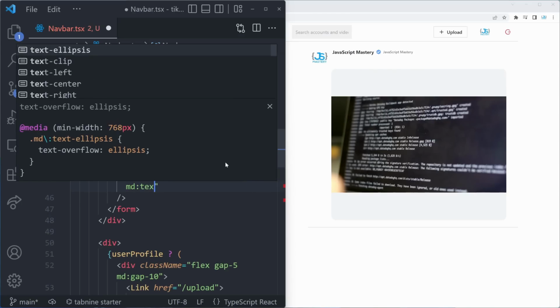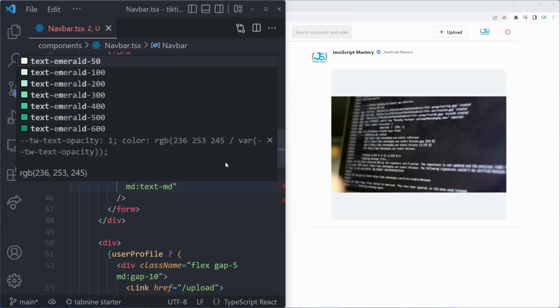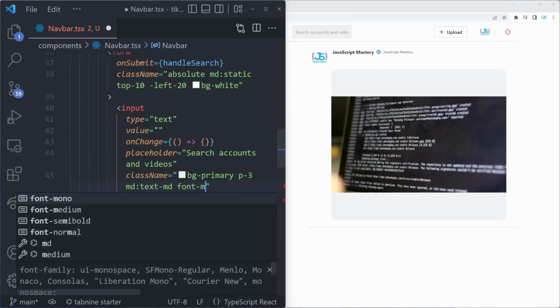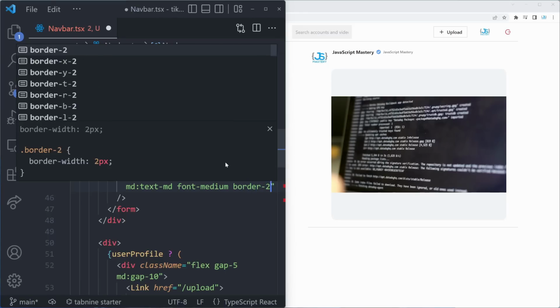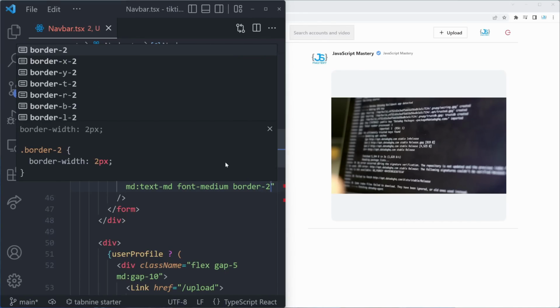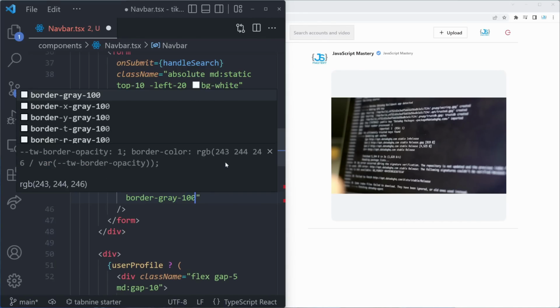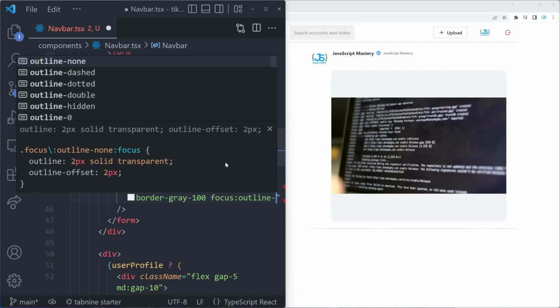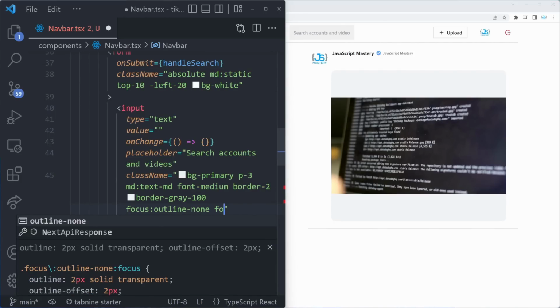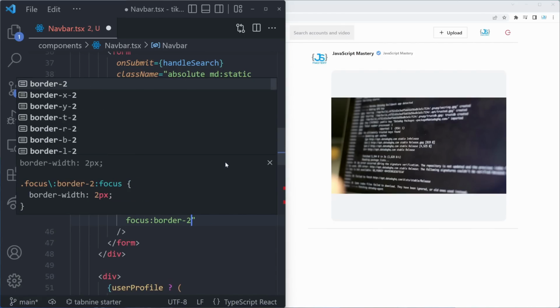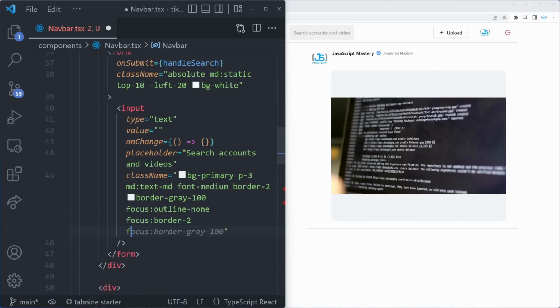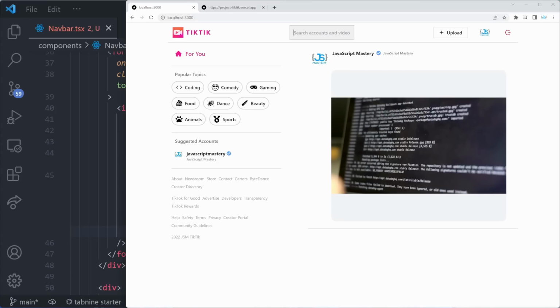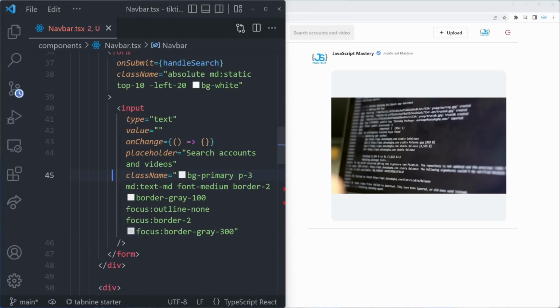On medium devices, it's going to have text-md, font-medium, border-2, border-gray-100, focus is going to be outline-none. On focus, we're going to have border-2, and also on focus, we're going to have border-gray-300.